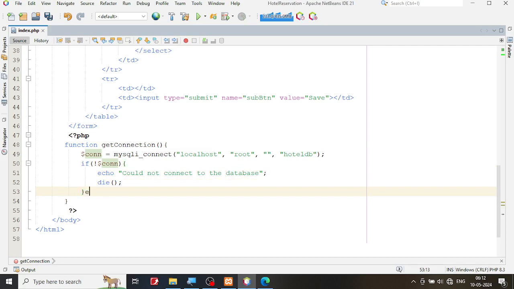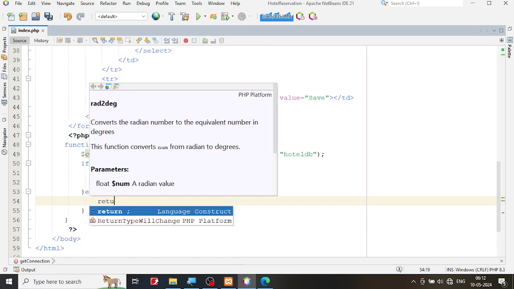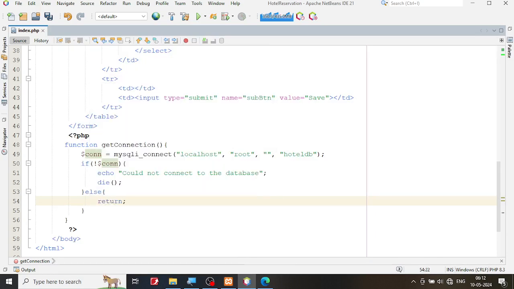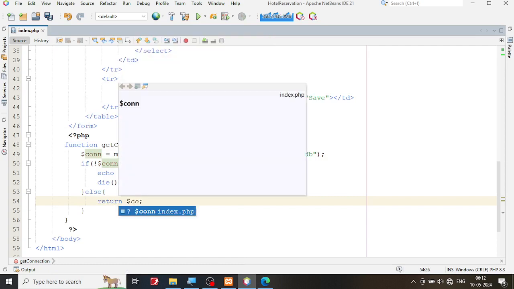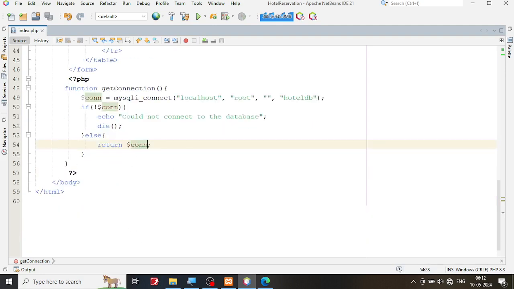There is nothing that you can do. Otherwise, you're going to return the connection. So this is what this particular thing is going to do. It is going to try to connect to the database, and if it is successful, it's going to return the connection back to you. Otherwise, it's going to die and say that it's not possible to connect to the database for any reason.